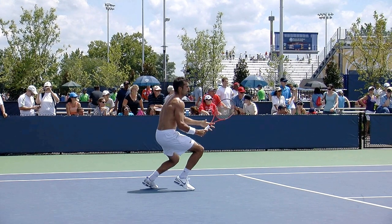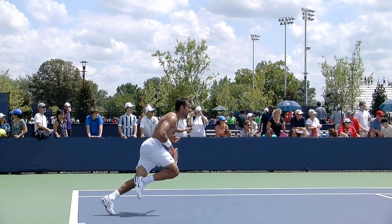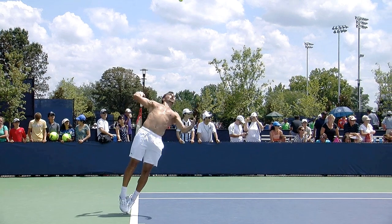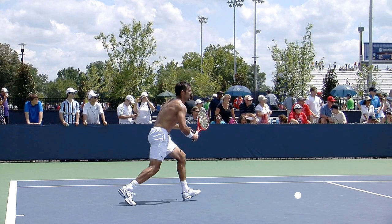Now, I'm not going to get into the exact specifics of how to time your split step, but the last point I do want to make is that the split step should not be executed in a specific place on the court. Someone asked in response to video one: where should I split step? It is not where, but when. Do not — so many recreational players make this mistake — do not pick out a spot on the court and say, I'm going to serve and volley and make it all the way into the service line and split step there, or I'll split step in the middle of no man's land to make sure I'm ready. Do not do that. It's all about when, meaning when the ball gets to your opponent, the returner — that is when you want to execute the split step. And however far in you happen to be when the ball gets to the returner, that's where you're going to split step, period.